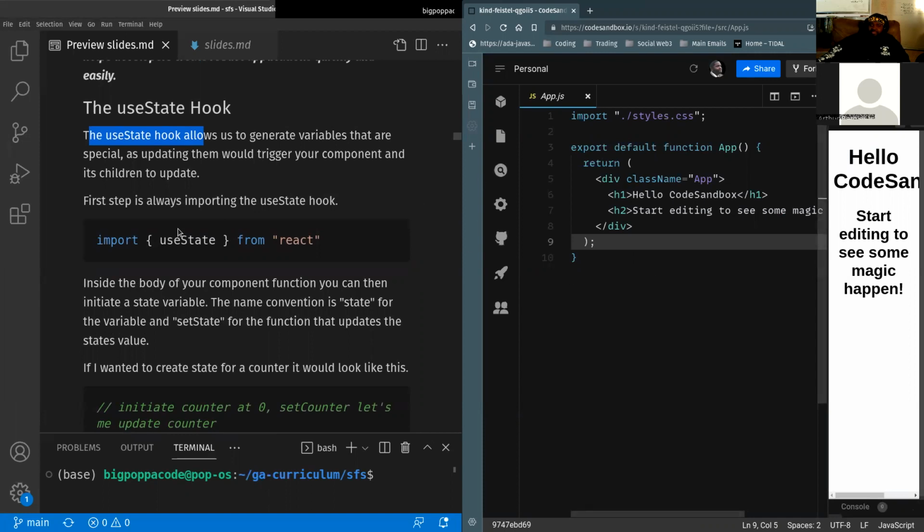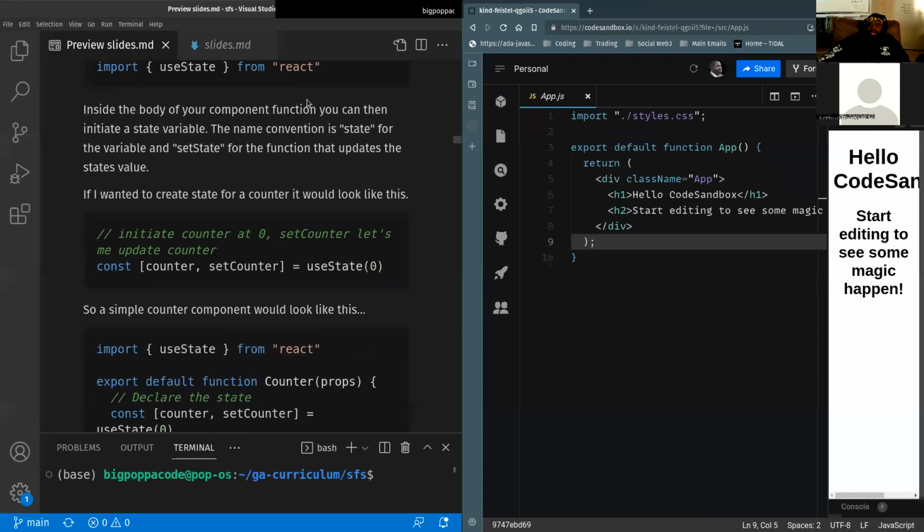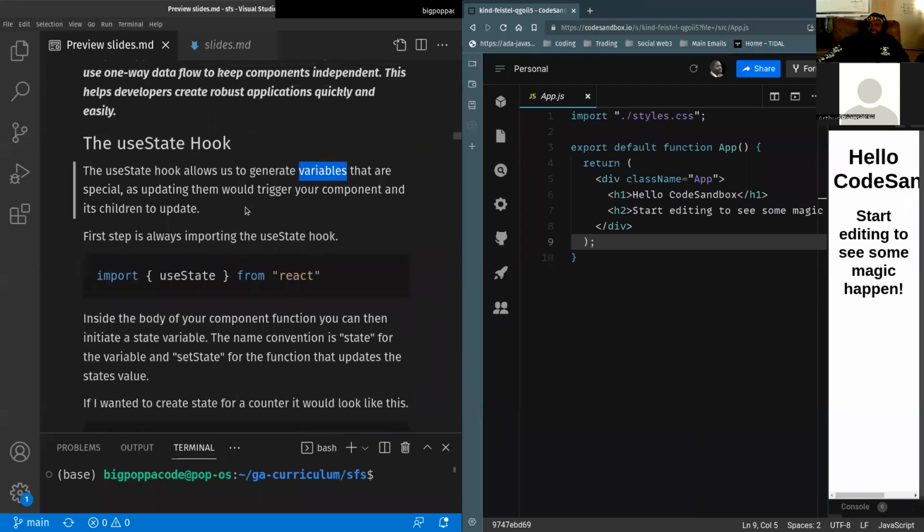So to get started, my first step is to import the useState hook. The useState hook is essentially a hook that allows us to generate special types of variables, and those special types of variables that we generate are going to be reactive.